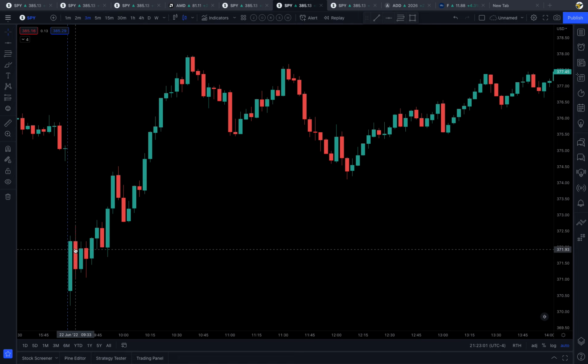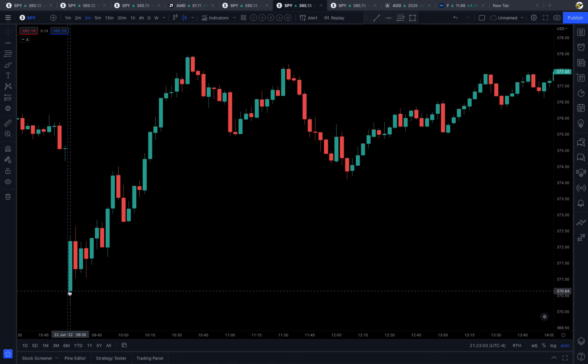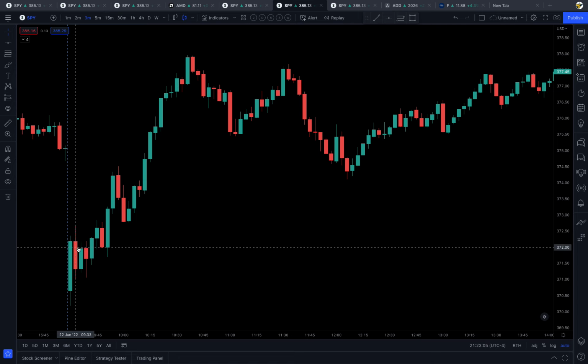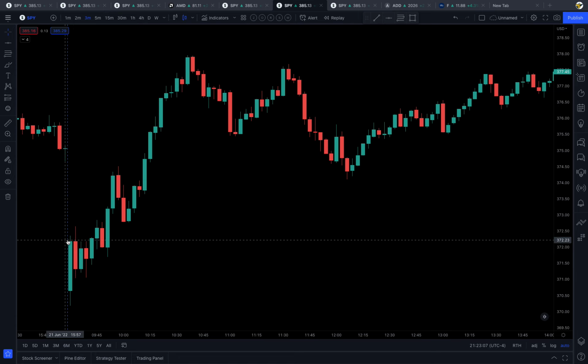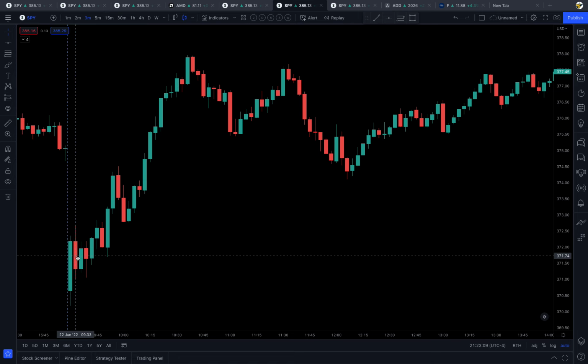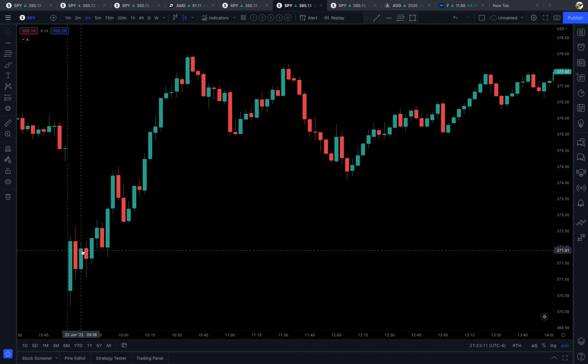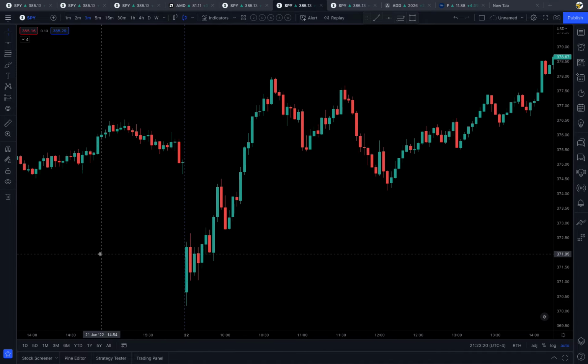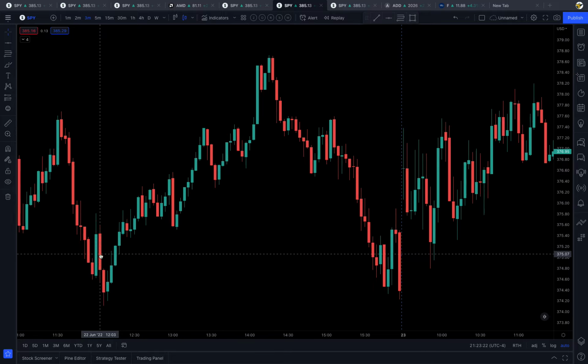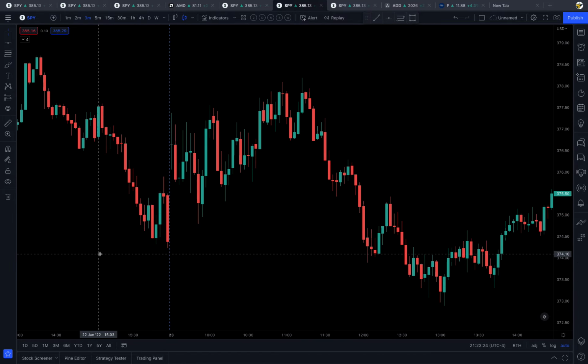So here, you see it didn't break the high or low of that first candle. This is if you were to stay on the 3 minute. It didn't break the high or low. The second candle, this third one didn't break the high or low. So after that, that would have been a no trade on the ORB. It would have been, okay, it's not going to work this day, so I'm not going to do it. Or I would have switched to the 5 to see what the 5 would have done.